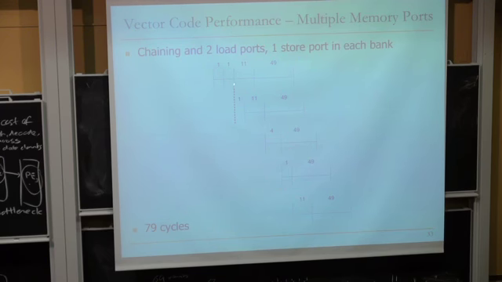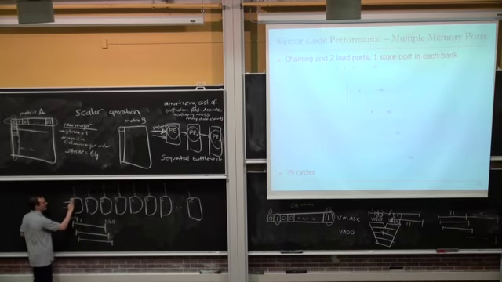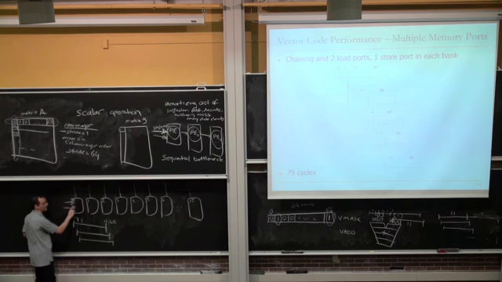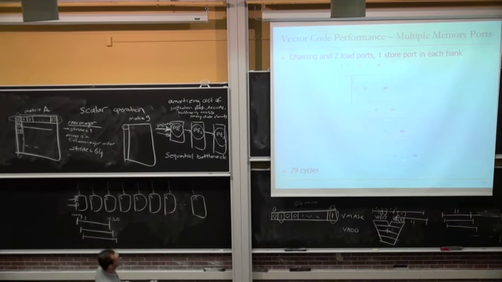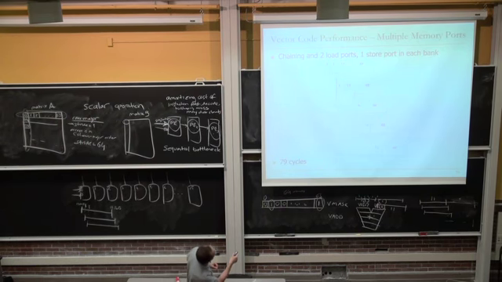Now the first load, you can start here. The second load, you can start one cycle later, because now you can do two accesses to this bank, one access, then the next access. You can get the 0th elements for vector 0, which I guess was called A, and also the 0th elements for the second vector, B, at the same time. And you can do the store in parallel with the load here. It looks like you already overlapped the latency, so maybe you don't need this store-load parallelism, but I cannot see. So you go down to 79 cycles.